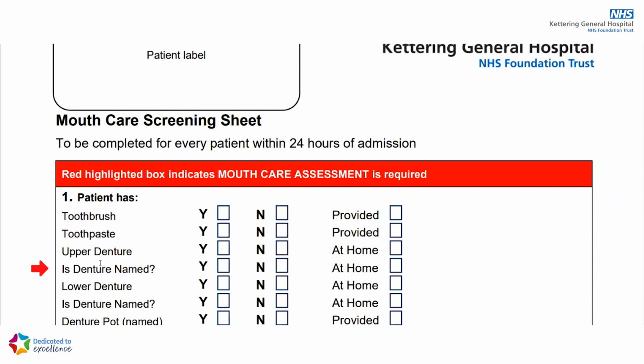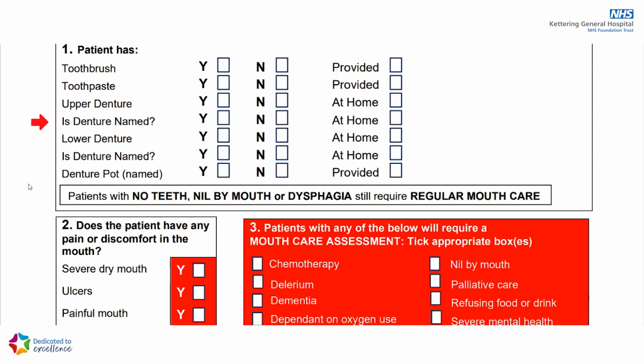They're single-use pens. The reason for this is that loss of dentures has a massive impact on the dignity of a patient and their ability to eat, and for the organisation itself, the cost of denture replacement is now in excess of £2,000, which KGH would have to pay. So once we've named it, we're then going to tick yes.